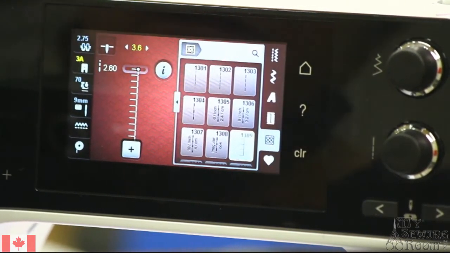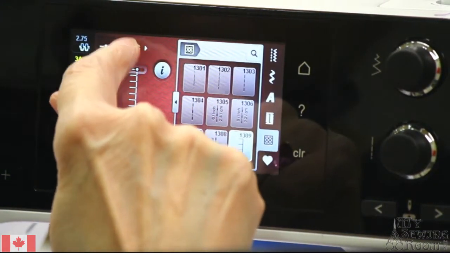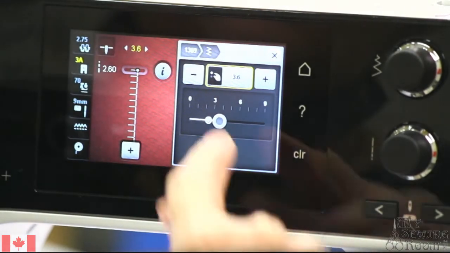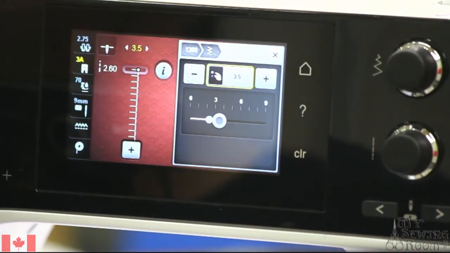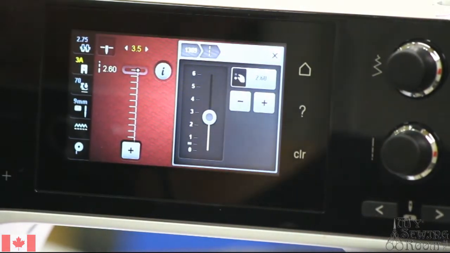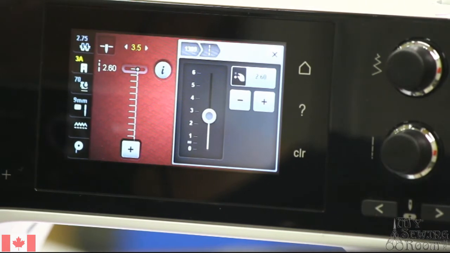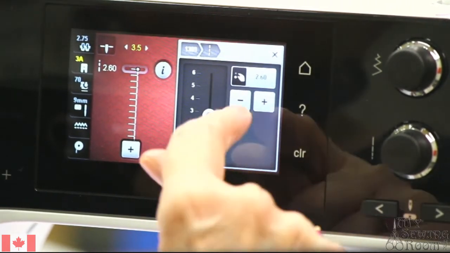I want to adjust my stitch width to 3.5. I'm going to adjust the stitch length to 4.1.